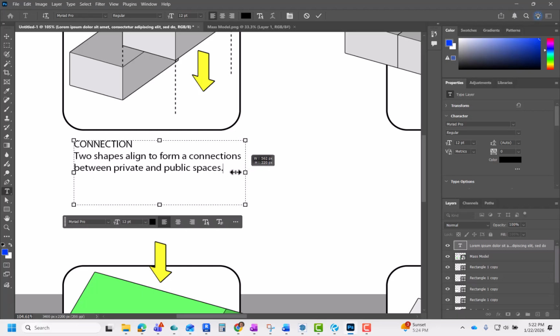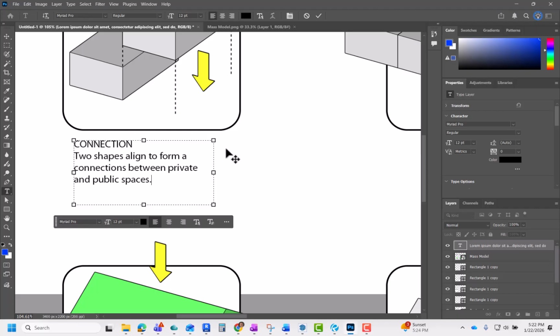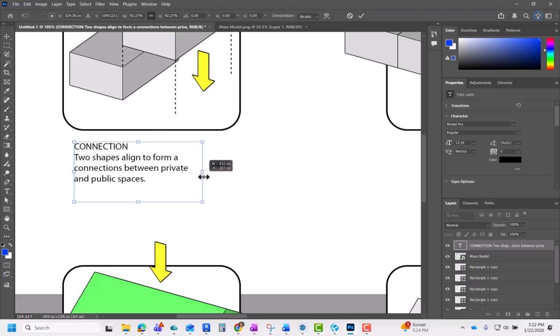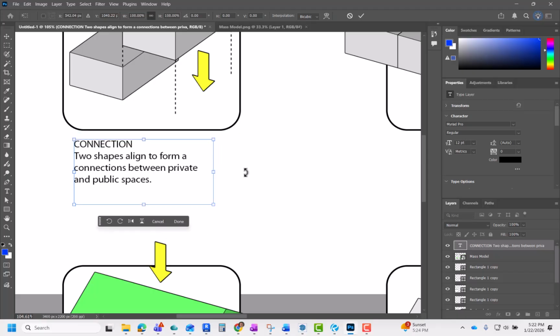Okay, and I want you to also realize that right now, while I'm in this edit mode, if I grab the edge of the box and pull it in or out, then I'm extending those text lines or shrinking them down. And that's important to know because if I click away from here and then I push V, V on my keyboard, that brings up selection, and now I click on it, this has a different effect if I try to extend the box. It's actually just going to enlarge and shrink everything. So keep in mind the difference.